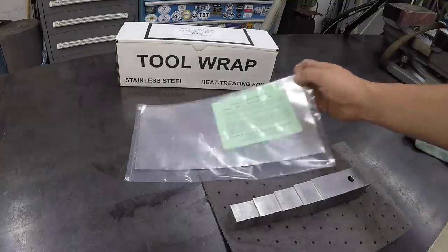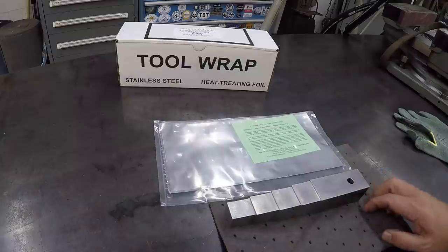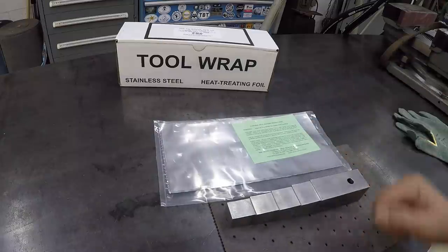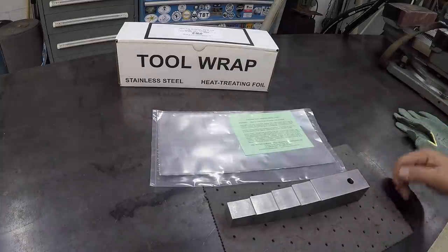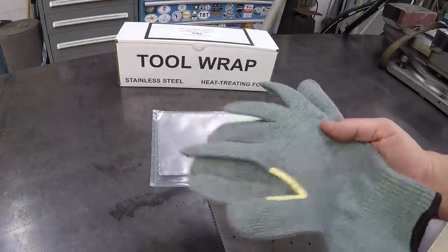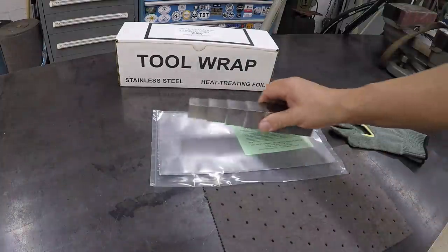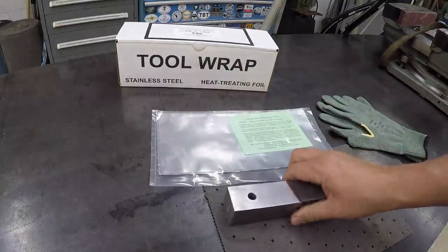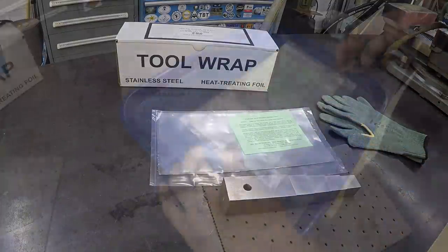And it's got some good instructions in there to follow on how to do that. It's supposed to be, you can cut yourself very easily with this stuff being so thin. It's like razors. So I got me a pair of these cut-resistant Kevlar gloves to use. So anyway, we'll get it wrapped up in there, hopefully, like it should be. And then we'll go to our heat treat oven and get started.